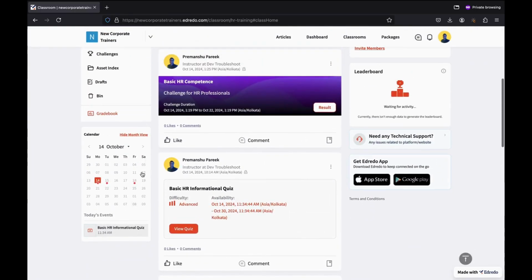Now on the left bottom corner here, you have a calendar, which basically shows all the activities that are going on inside your classroom and that will happen in the future. So for today's events, you can see that there was a quiz today at 11:34 a.m. If I check for tomorrow, there is a HR team orientation meeting, and on 18th, I have my assignment submission date. So you can see all that from here and keep a track record of everything that's happening here. Same thing can be done by your students as well. They can also keep a track record of everything that's happening inside the classroom using this calendar.